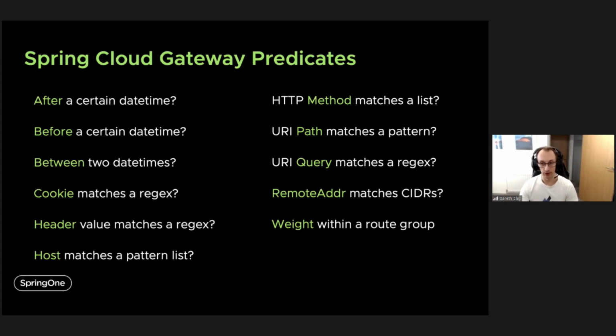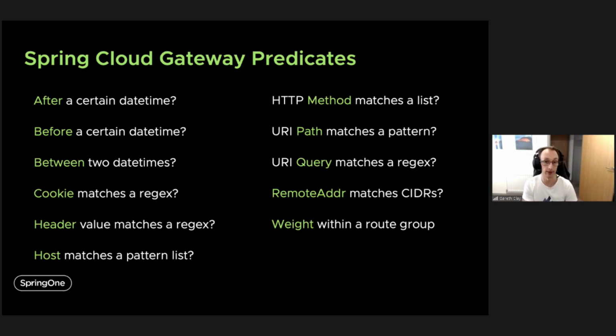All right, and just before I wrap up and hand back to Alexey, let's just have a quick look at the list of predicates that we're supporting. So we've seen path and method already and how those are configured with a JSON block. All of the predicates are configured in the same kind of way, just using JSON.